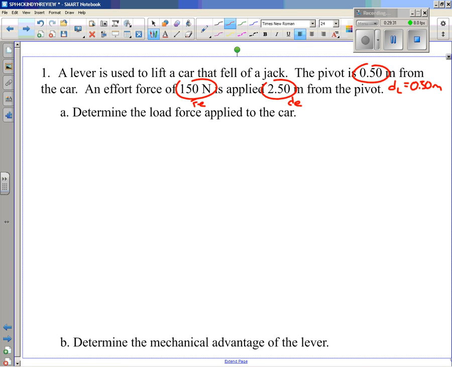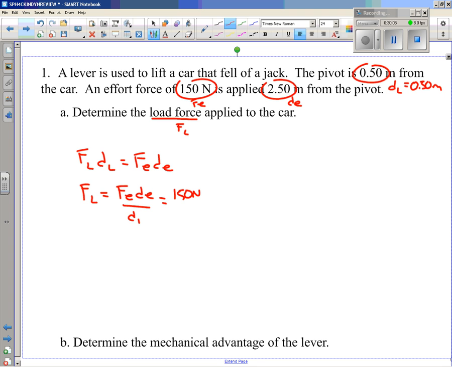And then I just follow the formula to find the load force, FL. I just go FL DL equals FE DE. And this formula can almost be applied as is to all the machines. The forces are the same, but usually you change what the distances are that you're measuring. So I'm trying to find load force, so I'm going to go FE DE over DL, where the effort force is 150 newtons, which is a pretty weak force to only be able to lift with, but whatever.